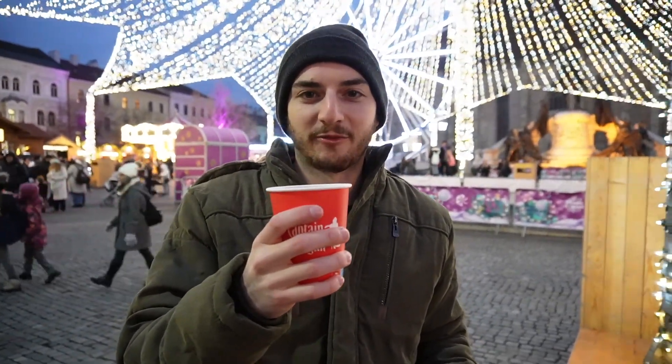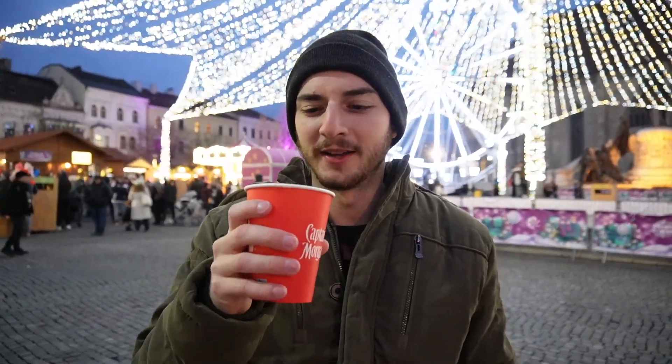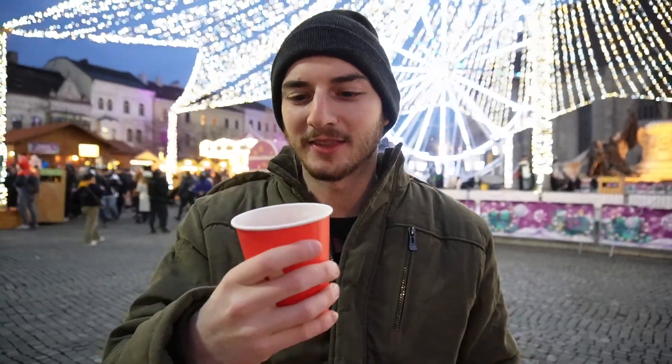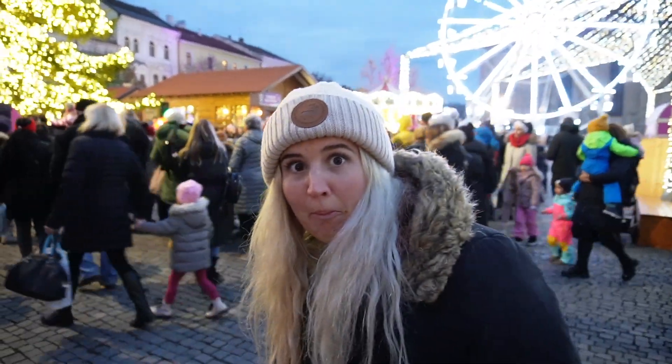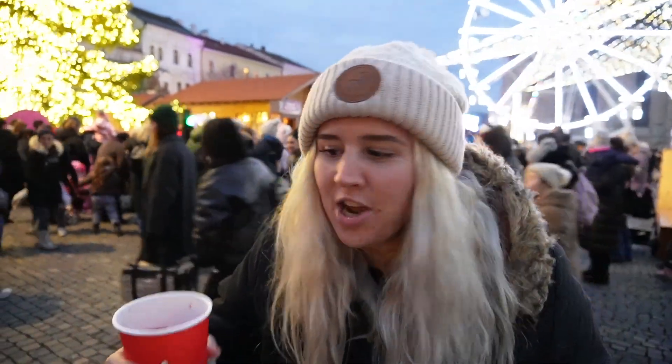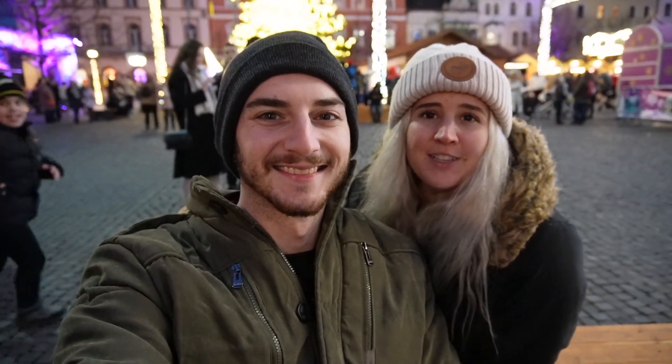My hands are getting a little bit freezing because I always have one hand out of the gloves. This tastes completely different than mulled wine — it has a very mild taste but you can see that orange slice in there. I could drink like five of these. Everyone's rushing over to see Santa — it's a party. The lights turned on, we got a drink, Santa's coming. Jenny and I are trying to figure out what that whole line was about — when the guy on the microphone came on everybody just crowded around, so people were just waiting in line for nothing. It's dead silent now — the music even stopped. I feel like something's about to happen. I'm just so happy the lights are on, it made it so magical.